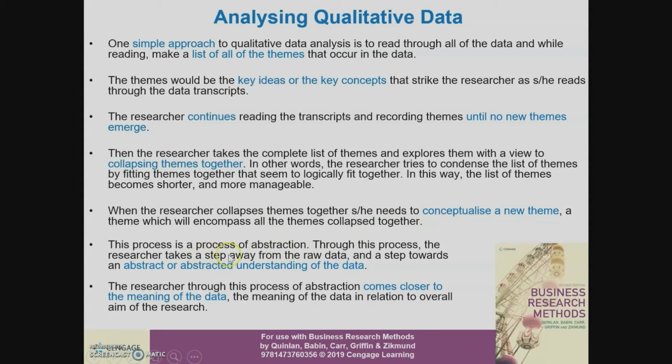This process is called abstraction. So what you're doing is you're stepping away from the raw data and stepping towards an abstracted understanding of the data. You as a researcher go through this process to get closer to the meaning of the data, the meaning of the data in relation to the overall aim of the research.